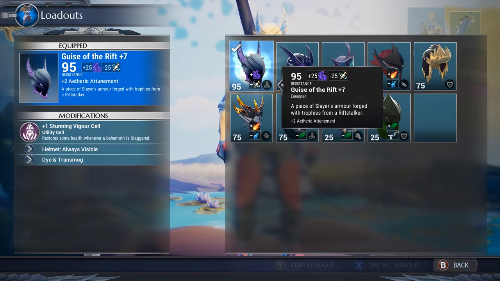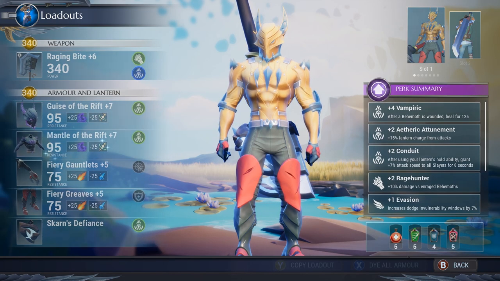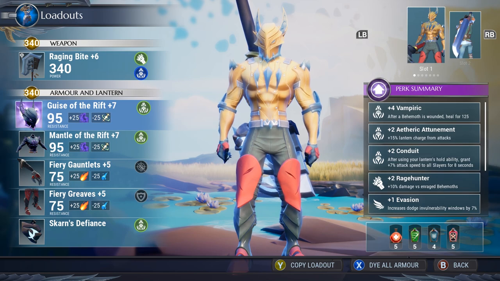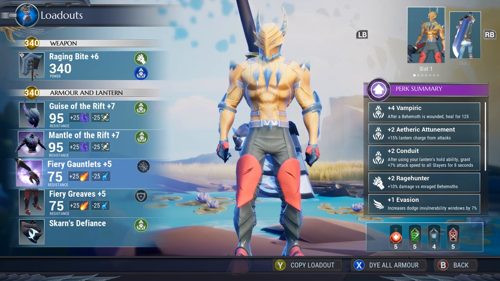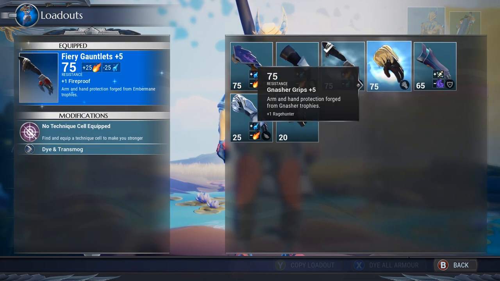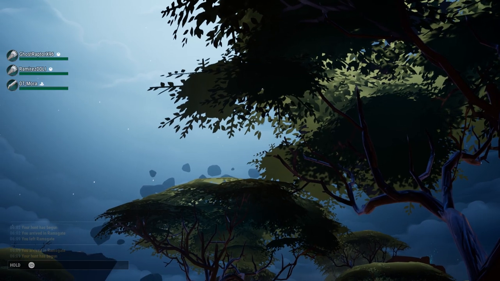All right, now, fortunately, I have played this game quite a bit, and I'm already decked out in the gear that gives me the most umbral resistance here. I have the Guise of the Rift on my head. I have the Mantle of the Rift, +7, mind you. So I've upgraded a lot of this stuff. I am still working on my weapon. My pants are not optimal for this run. Do I have umbral gloves? I do not.